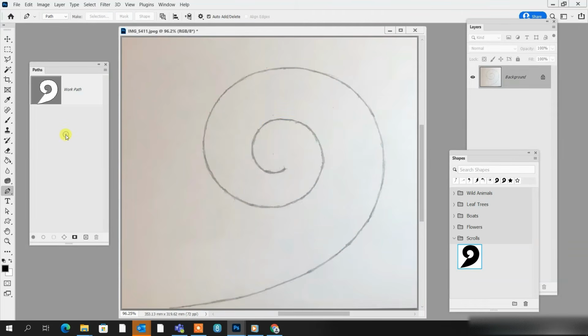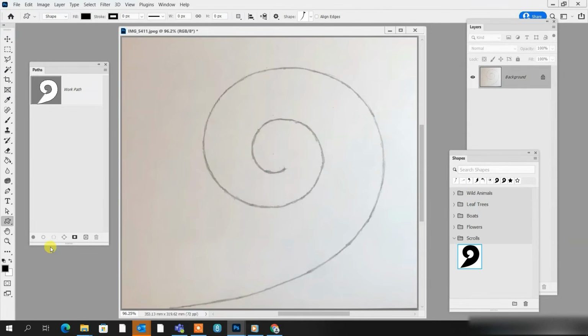So if I click off this path, so that's hidden, I'm going to go to my custom shape tool, which is here, or you can press U. Now, by default, this won't be set as a custom shape tool, it'll be set as the rectangle tool. So if you're on that, you can either hold down Shift and press U, and that will skip you through your shapes until you get to the custom shape tool, which is like that sort of splat. Or you can click and hold and then come down and select it manually.